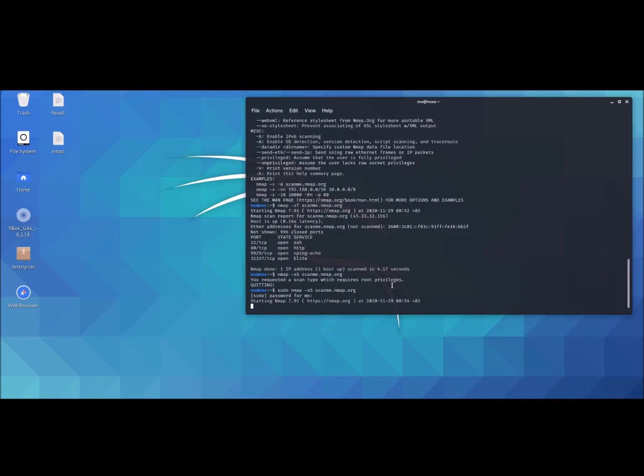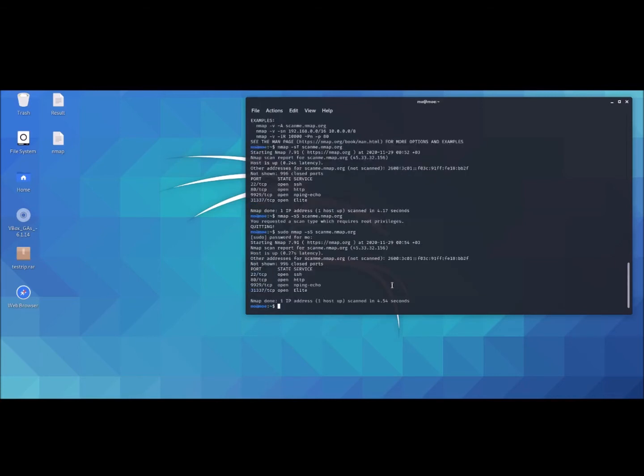So why should I use stealth scan? Basically, when we're using nmap, it's considered a very noisy application, meaning that when we are doing our scans, all of the firewalls basically can detect what you're doing. They know that you've scanned them. So in order to hide what we're doing, we can use a stealth scan, which is a different kind of scan, or we can also make it very slow. When we're making it slower, the scan time is going to be longer for us, but it decreases the chance that the firewall knows what's up.